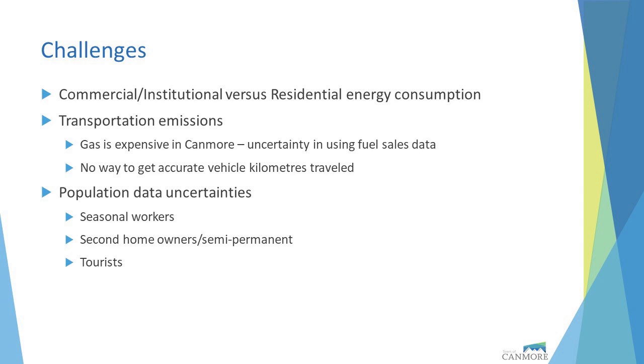In the end, what I ended up doing was just taking the provincial split for all of Alberta between commercial and residential and applying that to Canmore's data and then checking that against our square footage building data that we have from our tax roll, and it did align. So that's what we went with. And that's another one of those where you have to estimate a little bit.